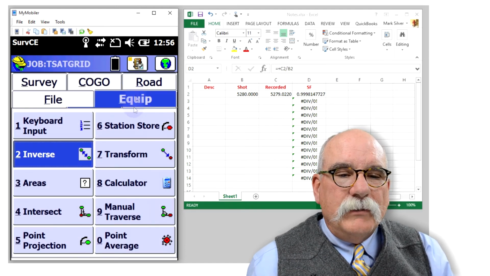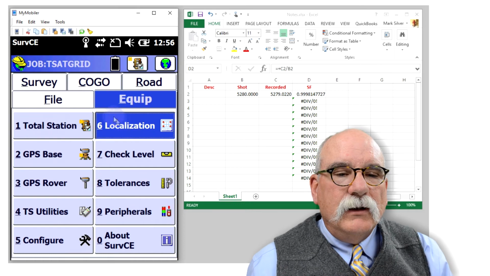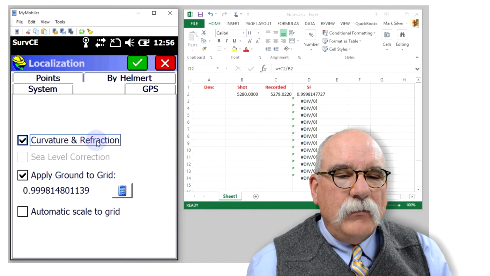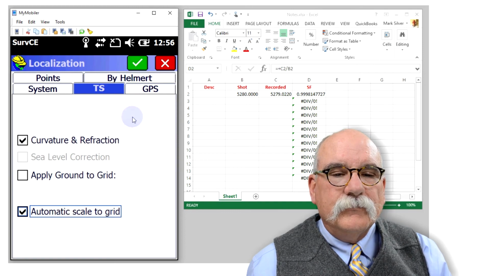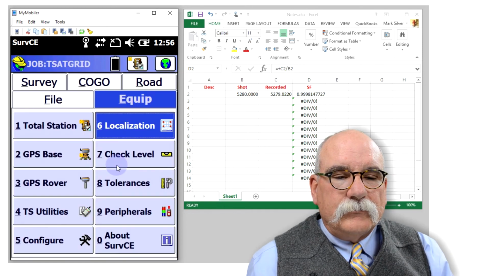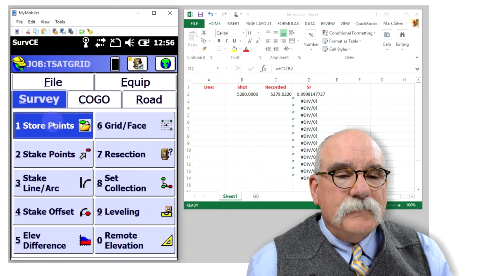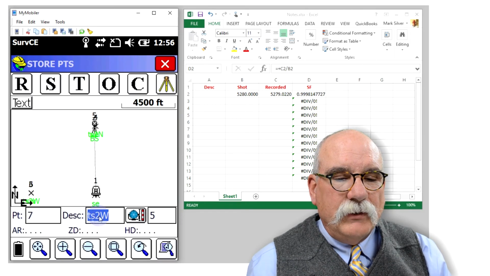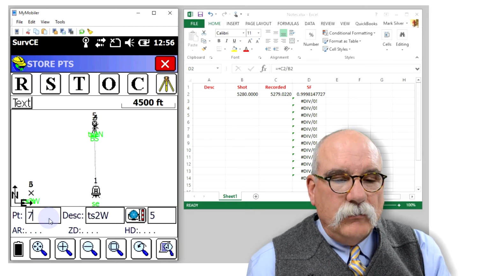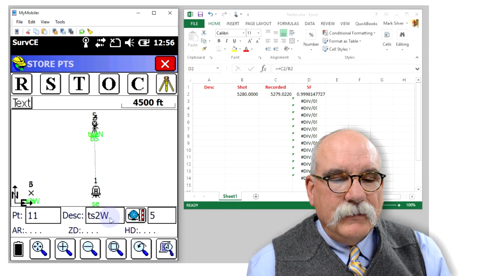We'll go to the Equipment tab, Localization. Again, the TS tab. We're going to switch to Automatic Scale to Grid. And then we'll go to Survey, Store Points, and let's get out of this point range and go to point 11.